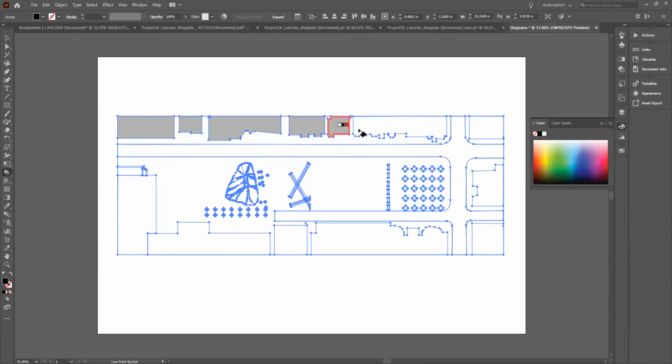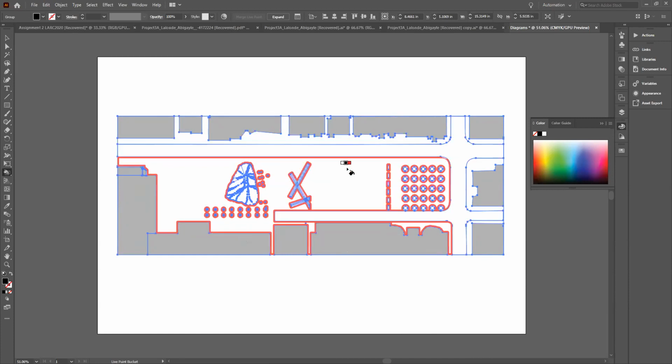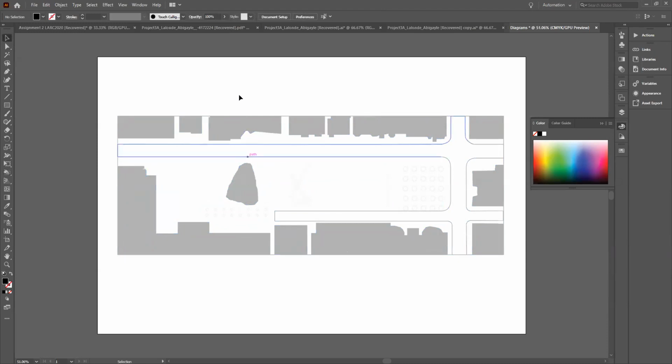So it's showing up great, but essentially, yeah, you can start to fill the different spaces to show what is structural versus what is the ground. So in figure ground, it works with negative and positive space. So for example, you could fill this in. So then when you click on it, it shows the difference in space. So if you keep doing that, I'll just go back to my diagrams.